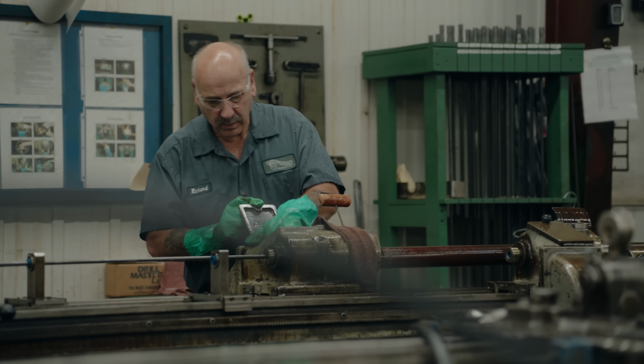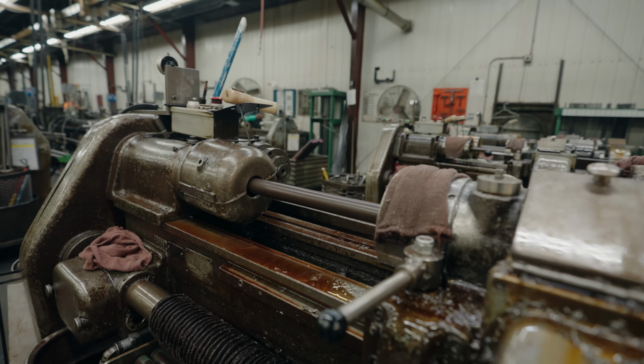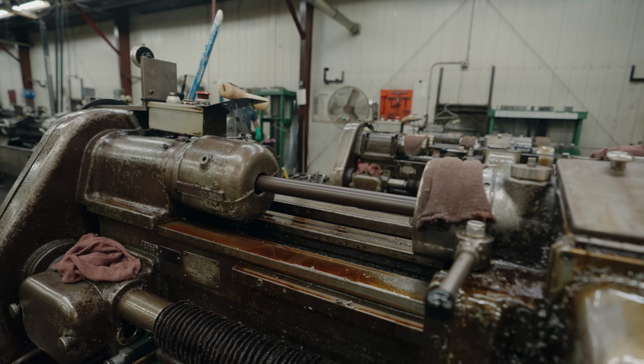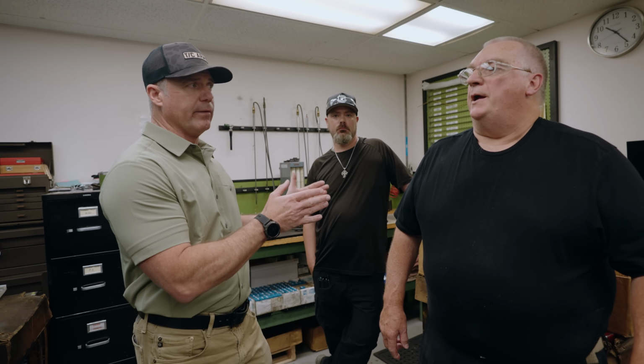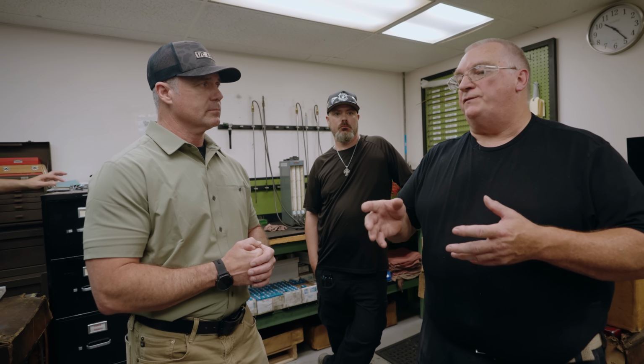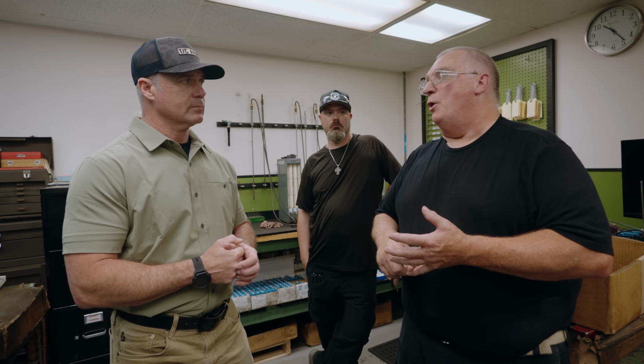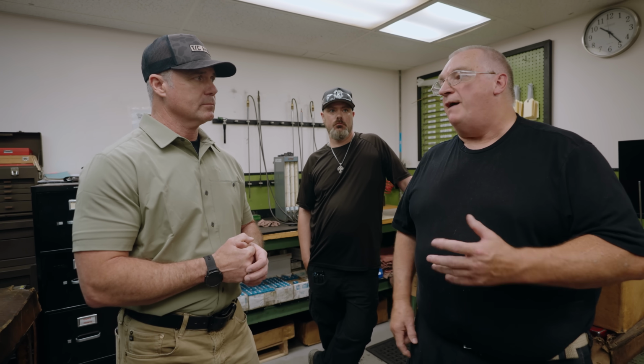So when you put the first hole in the barrel, the deep hole drill, is that where you really have to pay attention to finish, or are you cleaning that up through ream and hone and all that? We have to pay attention to that finish. That's done by feed rate, RPM, heat treat. We don't want that surface getting hardened in there. If that tool gets dull, we have to change it out. We don't want that surface to get hard at all. We also want that surface to be as smooth as we can get it going into the next operations. We have to have it that way.